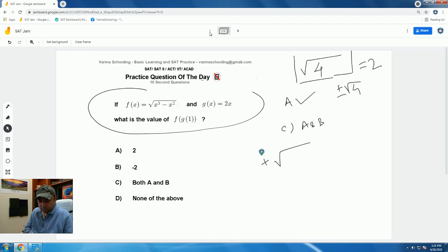And it's important to know because the SAT does have many questions on radicals, irrational numbers and function notations that will throw in this kind of question, where you will have to decide whether it's a principal square root or not. So that was that. The correct answer in this case is A. Yeah, this is a classic overthinker's trap, which you don't want to fall into. So remember the difference between the principal square root and the negative square root.